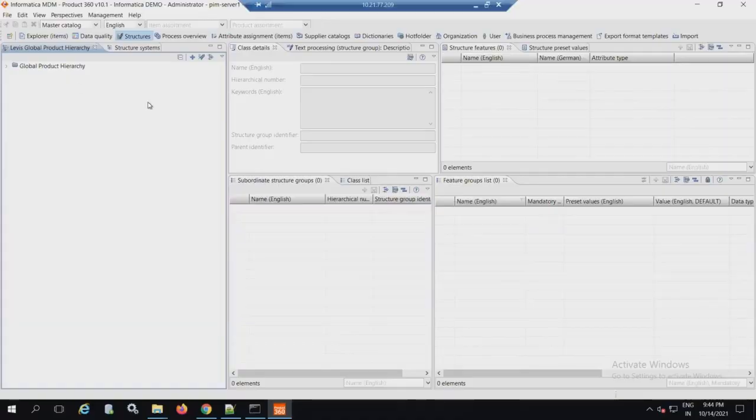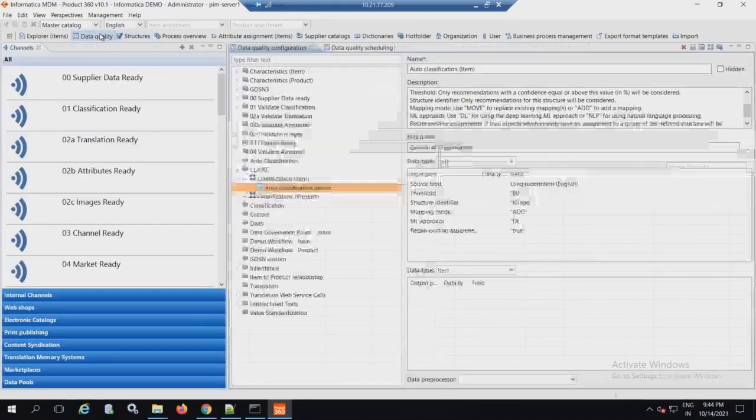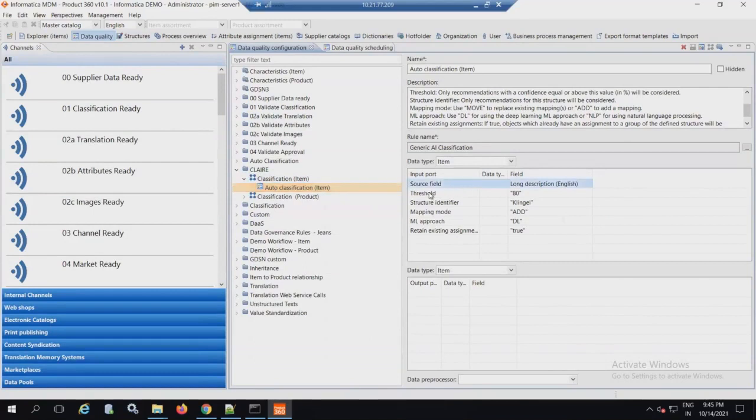So as I said, we have all this configured over the DQ engine, which can be executed, and auto classification results can be seen over the UI, right? If you see this Clear model auto classification, we have the complete configuration: what is the input, what is the threshold we are giving, the structure identifier, the ML approach like deep learning, and whether you still want to retain the existing classification.